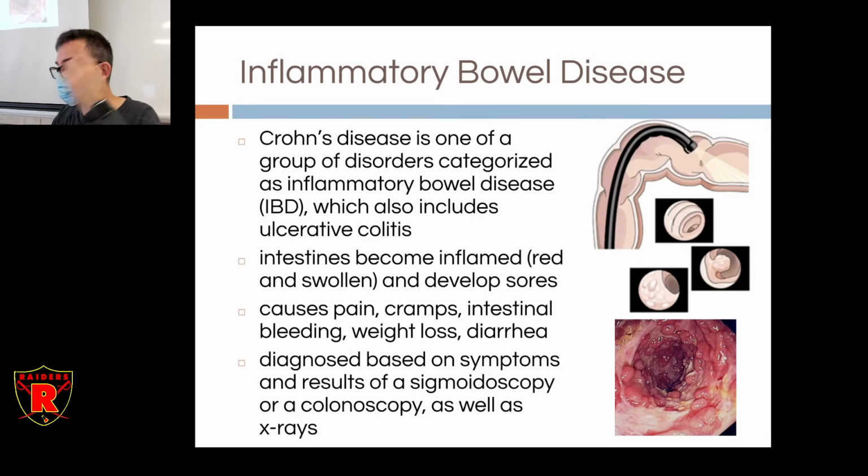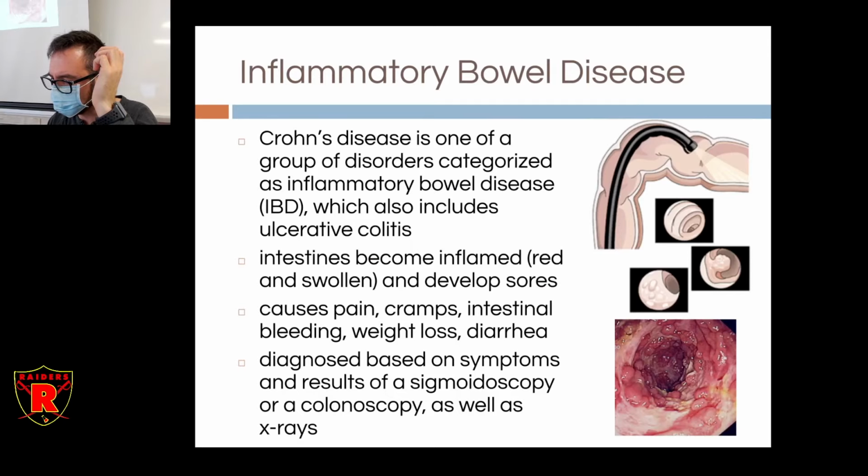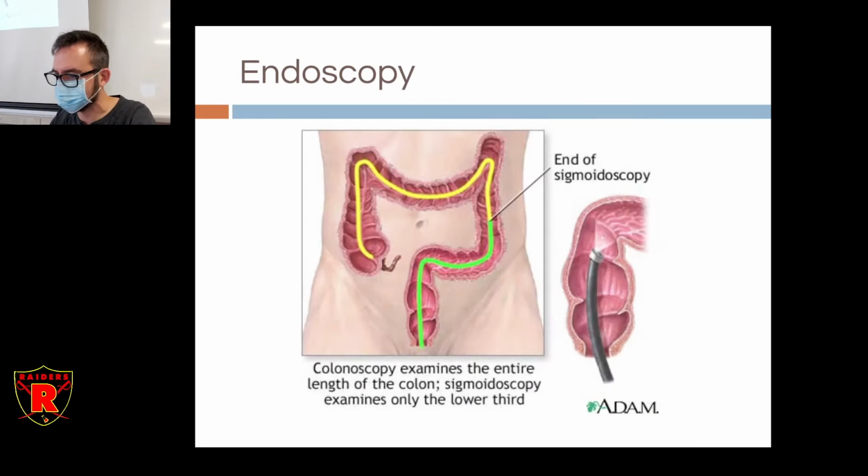Anyway, how do you treat inflammatory bowel diseases? Do I have that on another slide? No, I don't. Oh, I actually have a picture of endoscopy right here. So there's the route that they do. You can also get a sigmoidoscopy, which is just the first little section of your large intestine. Depending on what they're trying to do, they might just image the first section, but oftentimes they do the whole thing. It's quite a reach for the camera.